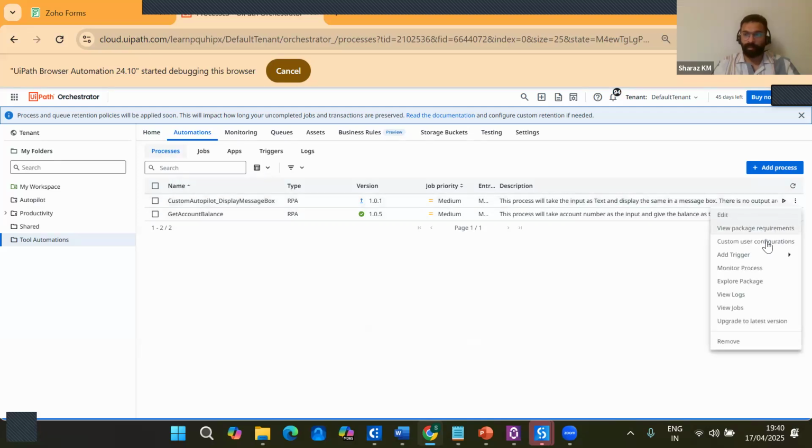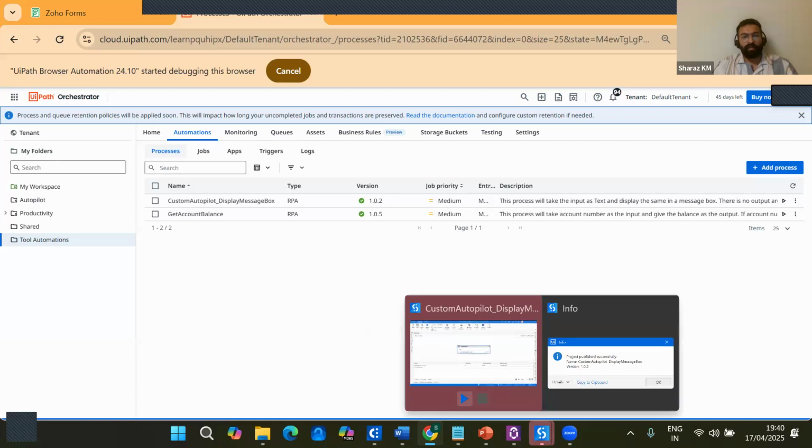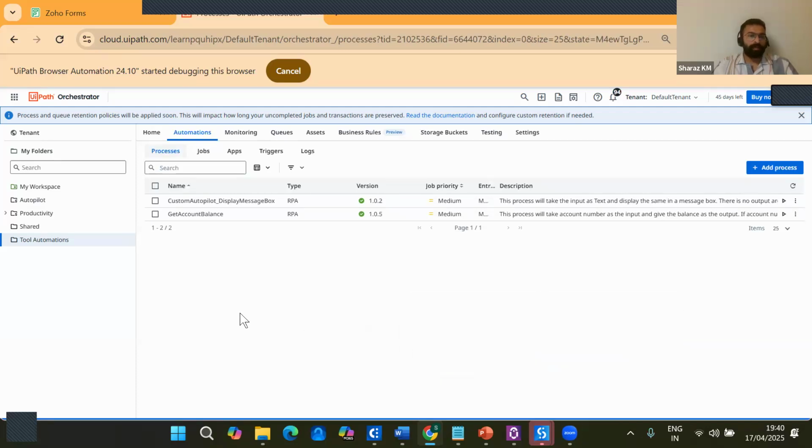I can also upgrade to the latest one. Upgrade to the latest one, confirm. This will be familiar for every developer in UiPath. If you are from a developer background, I just created a process and published it to the Orchestrator tool automations. That's it. Now I need to link it with autopilot because I have to add this as a tool set.